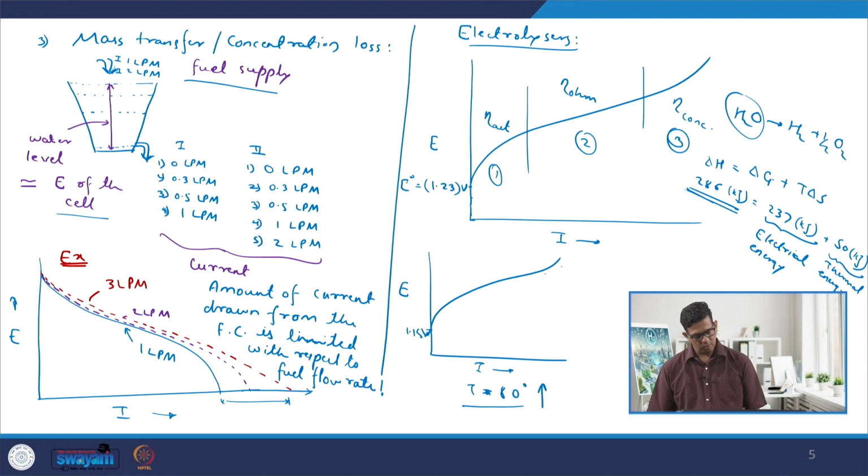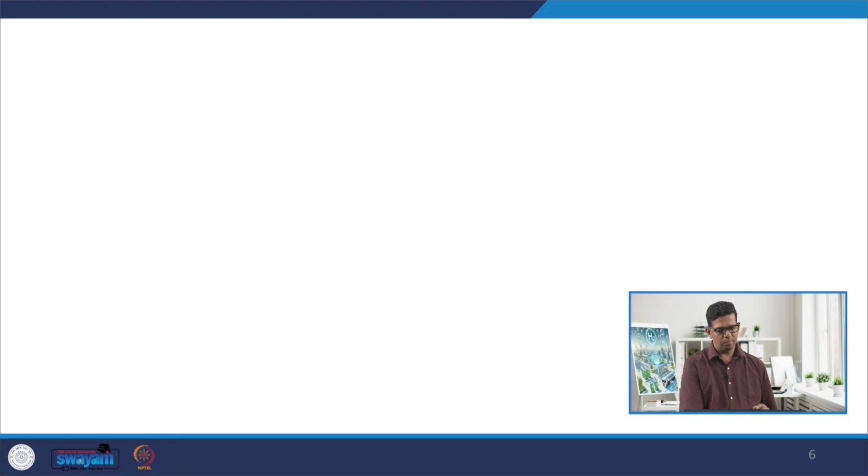How that curve goes depends on what materials are used in the electrolyzer, what the catalyst is, what the electrolyte type is, what its conductivity is, what the surface area of the catalyst is, and of course, the temperature of the water that is supplied, and the flow rate. So, with that we will move on to the efficiency calculations. For now, we will restrict ourselves to calculation of the efficiencies for the fuel cell.